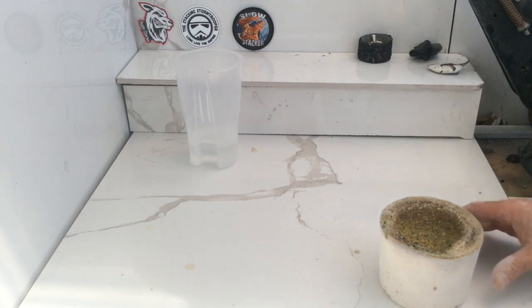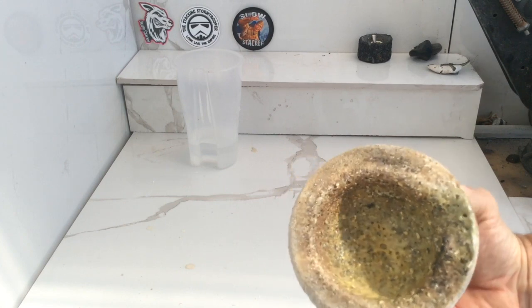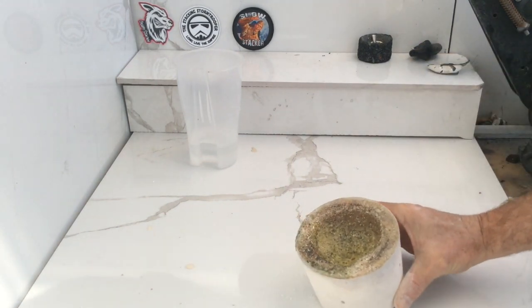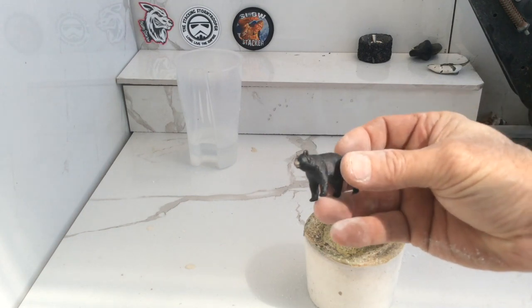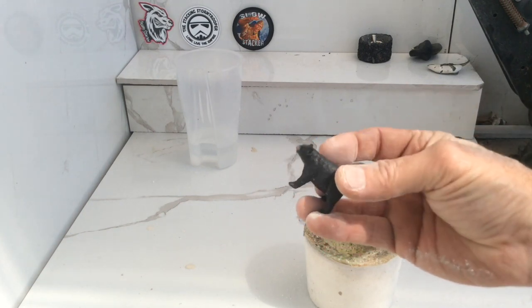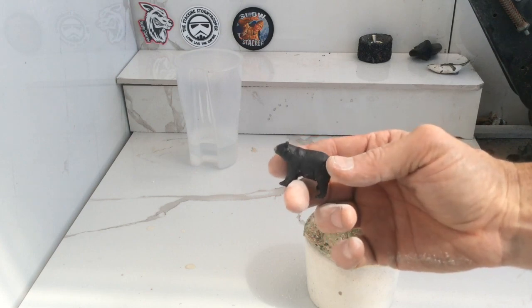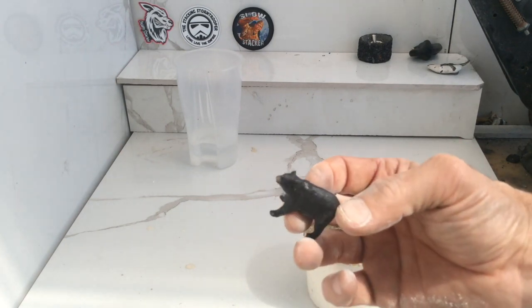What we're hoping for now is a nice, even, smooth glaze all over the whole thing. And that's it — you've got your crucible prepared and now you're ready to melt some silver in it. So what I'll do is go and prepare a mould. I think I might try and get this little bear just here. You've seen me pack moulds many times and the video's going a bit long already, so I'll prepare it, melt some silver, and then I'll put you back on once the silver's melted into my crucible. We'll give it a go.